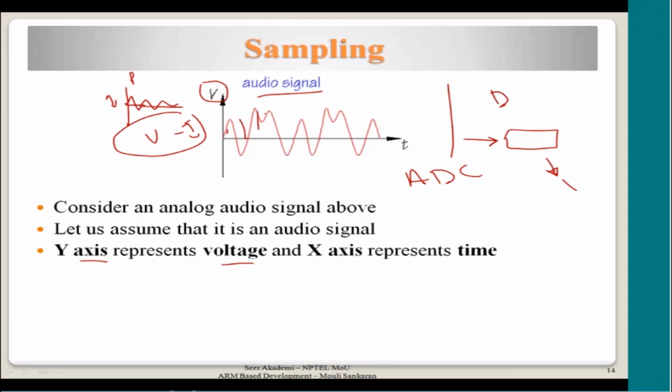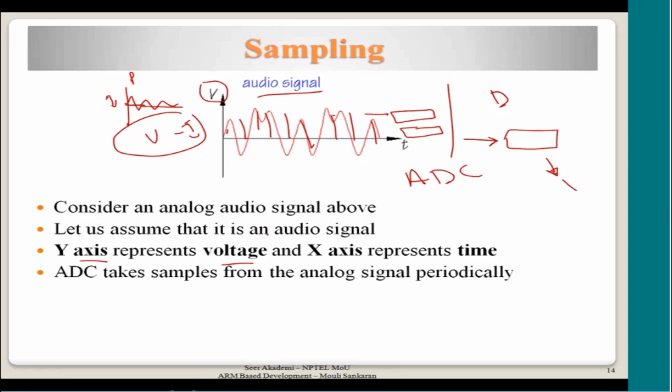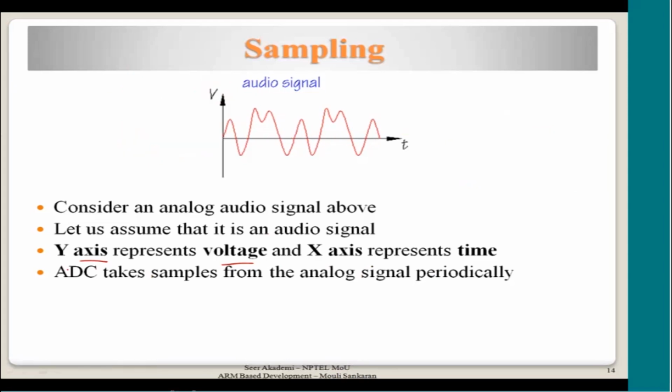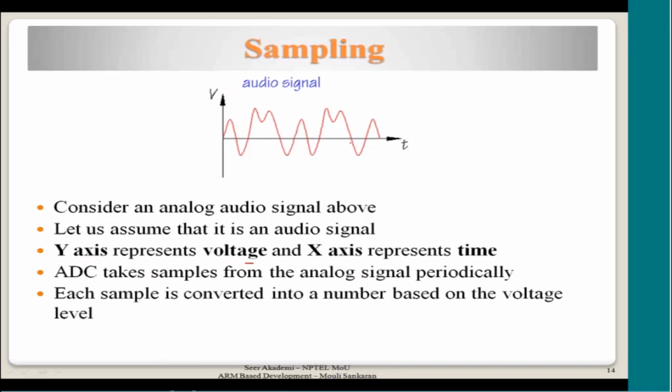Sampled at a particular instant, and then the value is converted into some digital form, which will be a 12-bit word or an 8-bit word, and then it is stored as a digital number. So the voltage is on the y-axis and time is on the x-axis. The ADC takes samples from the analog signal periodically. It has to be periodic. You can't take one here and then one there, because then you can't reproduce the signal. You should take samples in such a way that you get not all the changes, but at least most of the changes, so that we can easily plot the signal finally more or less close to the signal you have seen.